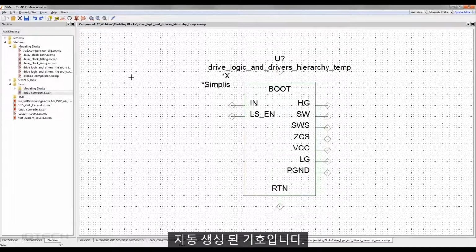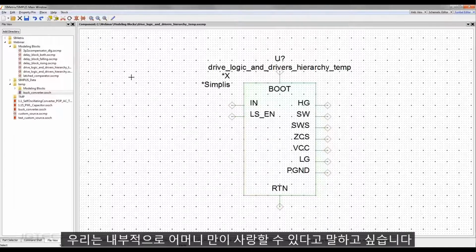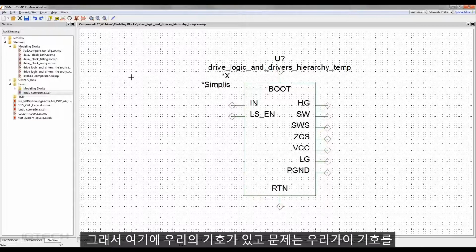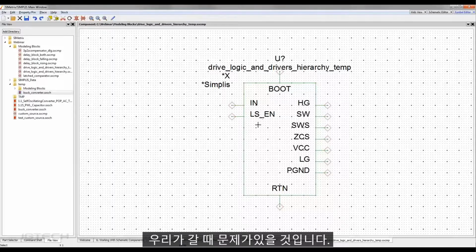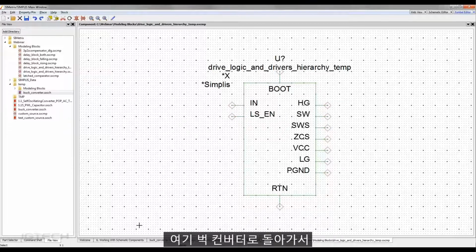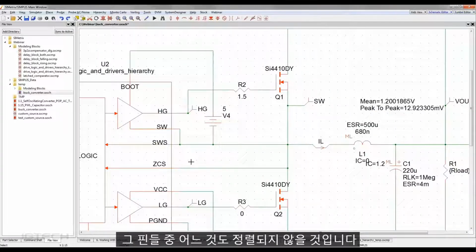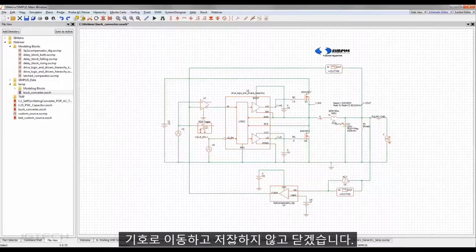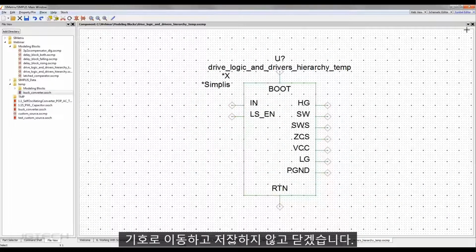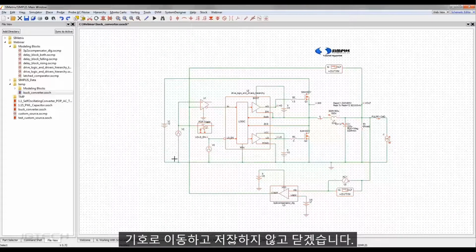This is the auto-created symbol, the symbol that, as we like to say internally, only a mother could love. The problem is if we save this symbol into our schematic component, we're going to have problems when we go to use it, because back here on the buck converter, none of those pins are going to line up. So let me close that without saving it.